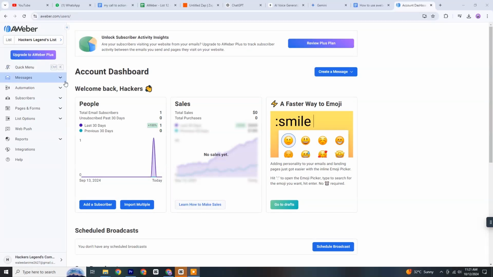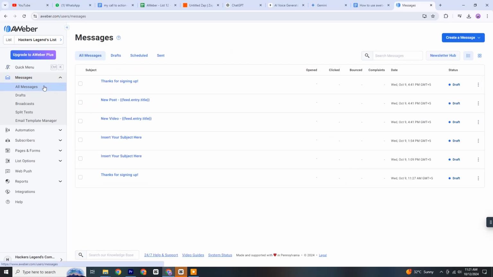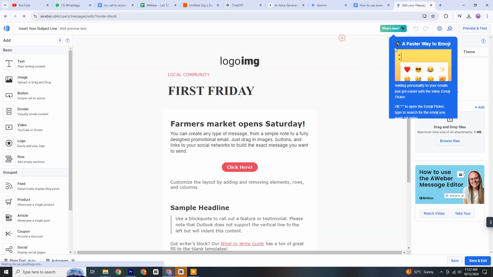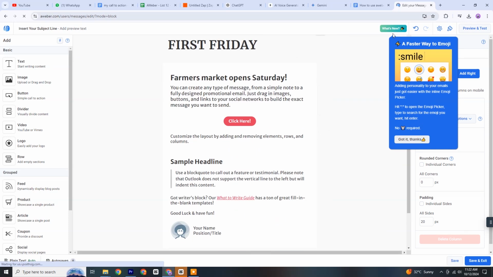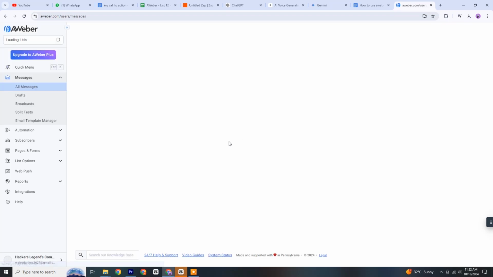Let's discuss the first feature, the Messages tab. To use the feature, navigate to the Messages tab and select Draft a Message to create a new email. Choose a template or start from scratch using the drag and drop editor to design your content. Once you've customized your email, select your recipients and either send or schedule the message.